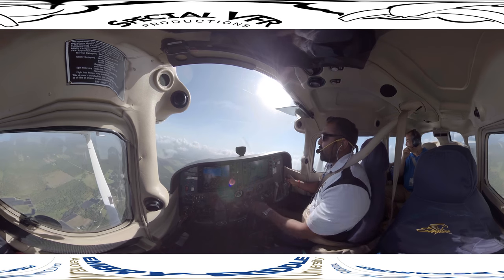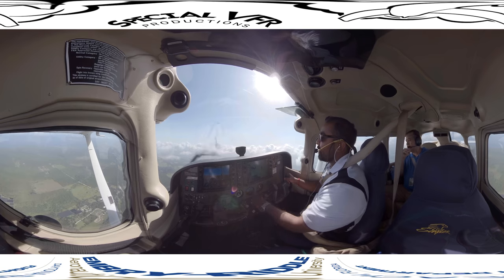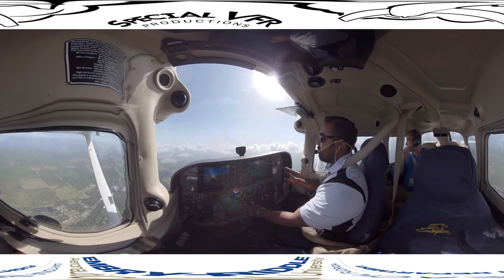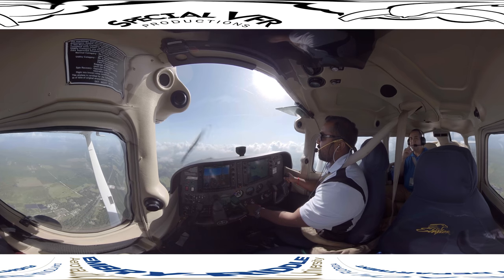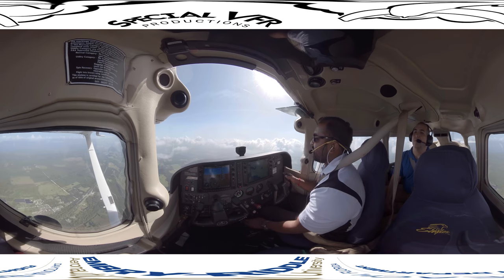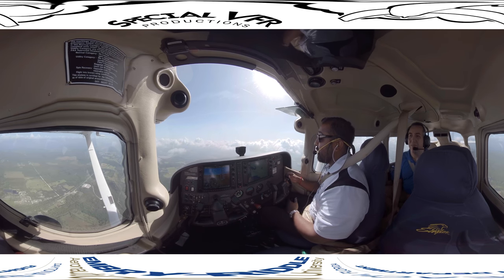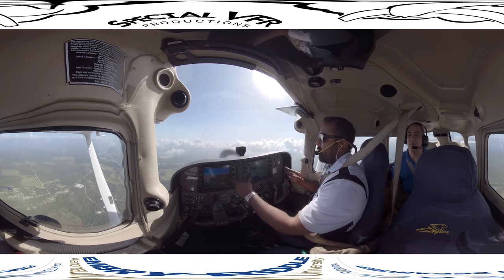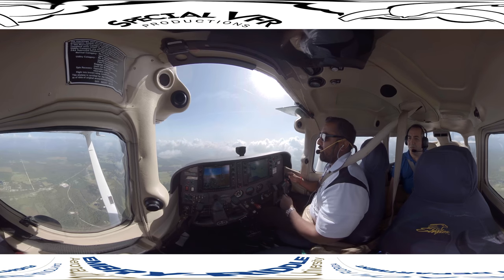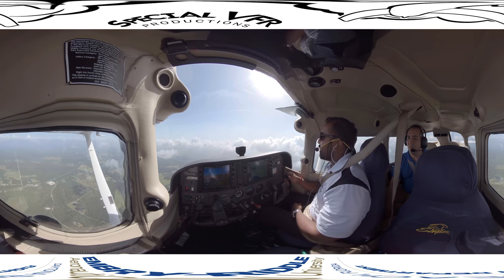Again, I'll reduce the power, look at the horizon, which is unfortunately blocked up by clouds. But we'll look at the horizon, set the power back to 2,000 RPM, set the nose down 3 inches from where it was previously, and we'll trim it out. And we'll wait till all the numbers stabilize before we make any more changes. Now, you'll notice here, I'm maintaining about 550 feet per minute descent, and about 95 knots, so I'm pretty close to what I want. I'll make small fine-tune adjustments from here.